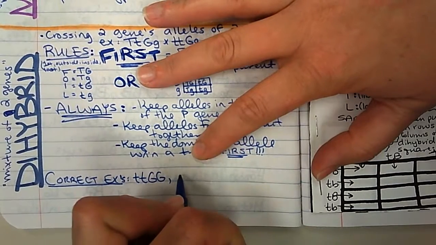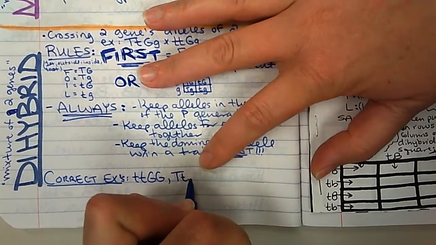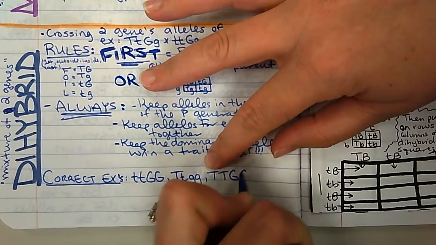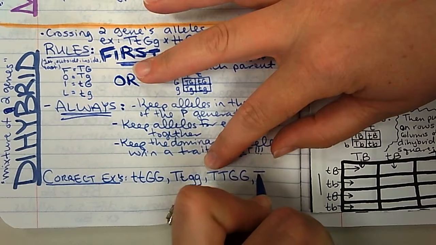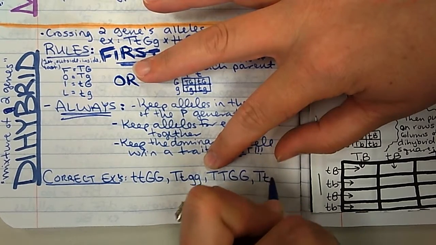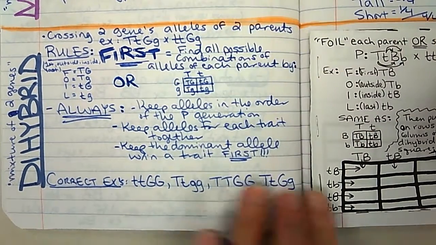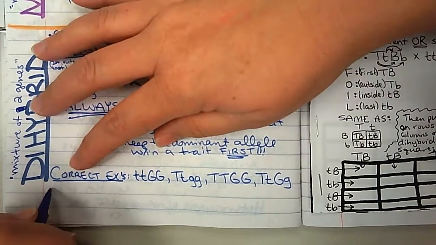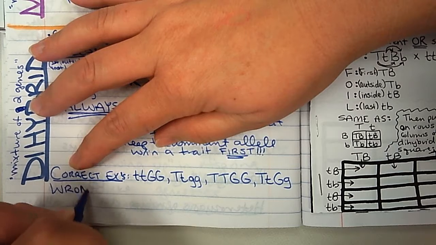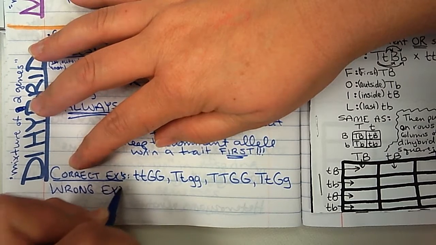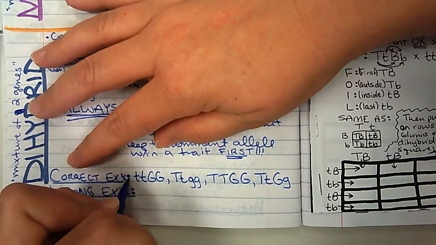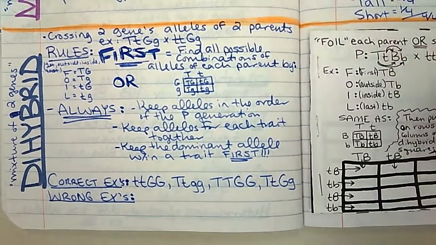You would also do like big T, little g. Keep the T's first. Okay, so those are a few examples of how you do it correctly. And I know this is odd, but I do want to give you some wrong examples, because over the years I see a couple of trends of things that students want to do, and I don't want you to do these things.